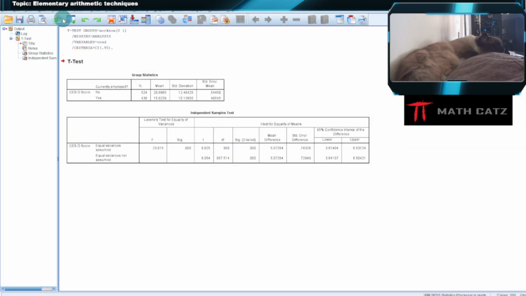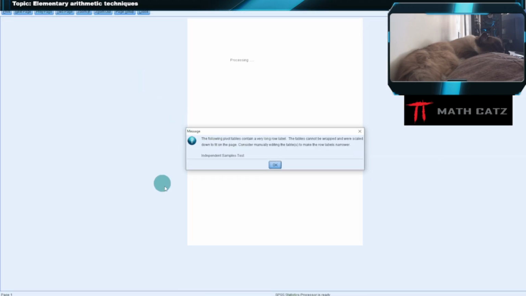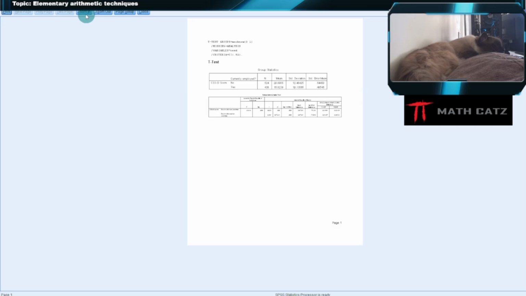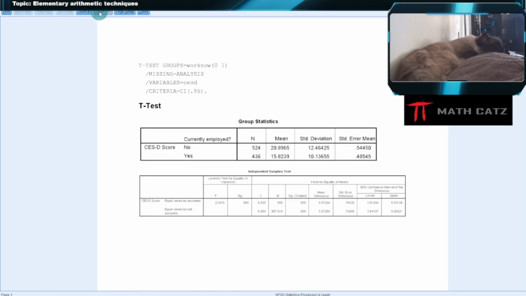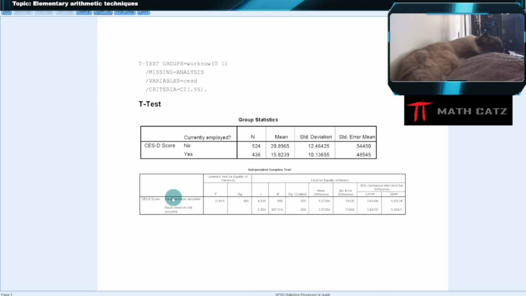I'm just going to click on this print preview because that allows me to zoom a little bit, making it a little bit easier for you to see, hopefully. But the bottom table here is quite wide, so hopefully you can still see this if your resolution is high enough on your video.